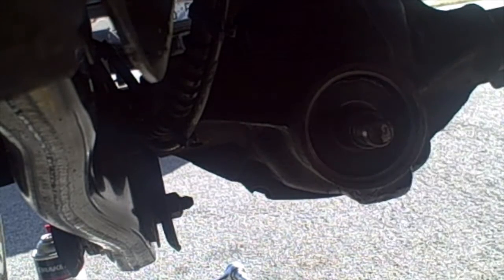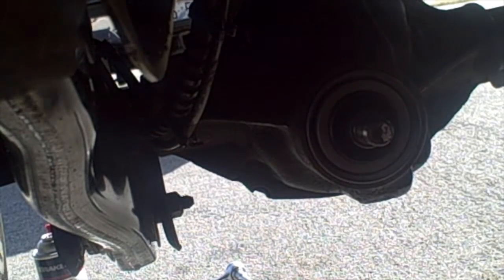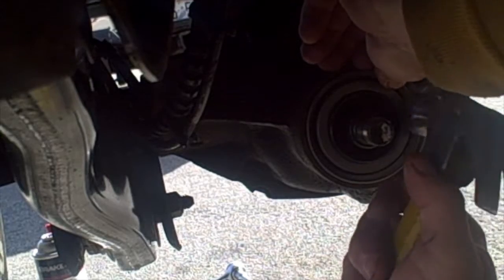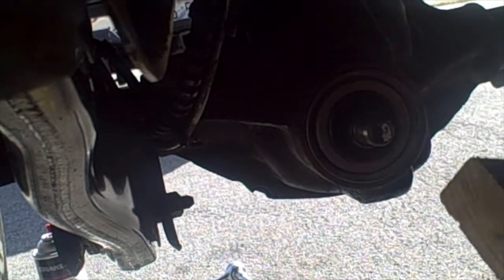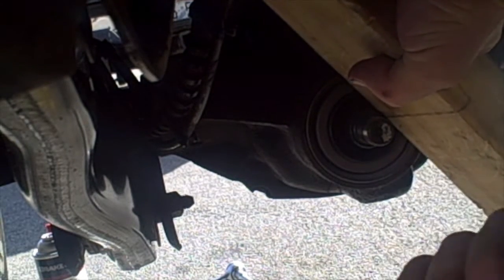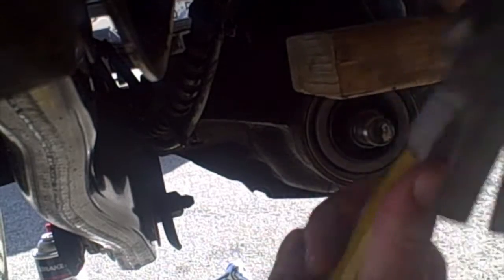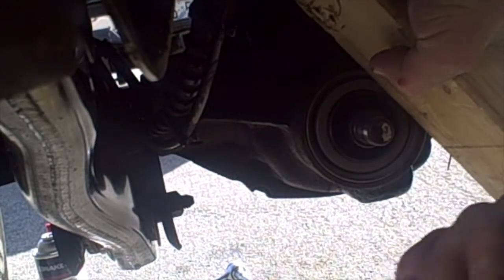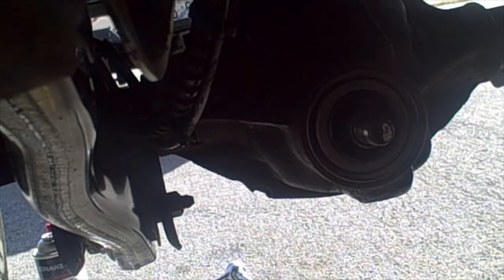All right, now that I got the right seal, I'm gonna attempt to put this bad boy in. Let's get that thing lined up. And this one's a little different because it mounts on the inside of the axle because there's this little lip, but this looks like the right one. So I'm just going to kind of get it started with that. We'll grab a stick of wood, kind of drive it in more evenly with the wood. Alright, nice and flush. Go ahead and put everything back together.